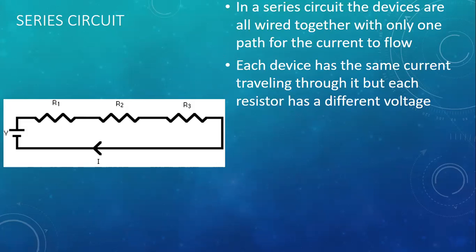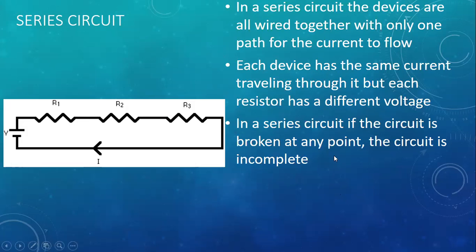Again, I think the easiest way to think about it is to think of electric current as water flowing through a river. Because there's only one pathway, the flow of water can only go at one speed. That's the current. You can't have multiple different speeds of current running through this single stream. If a series circuit is broken at any point, the entire circuit is incomplete because it becomes open.